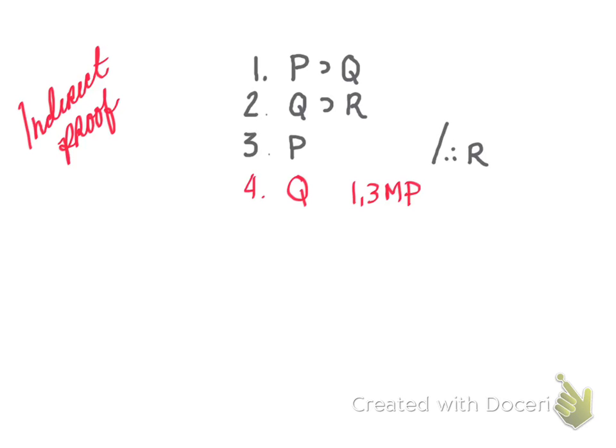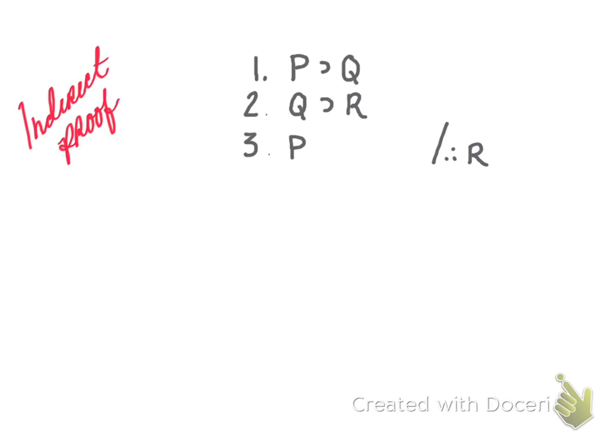Now we have the antecedent of the conditional on line 2, so we can use modus ponens to get R. And that could complete our proof. That's a perfectly good proof. But we can prove things in more than one way, which is an interesting thing about proofs. So we're going to learn a new way to prove this particular proof, but in general, just a new rule.